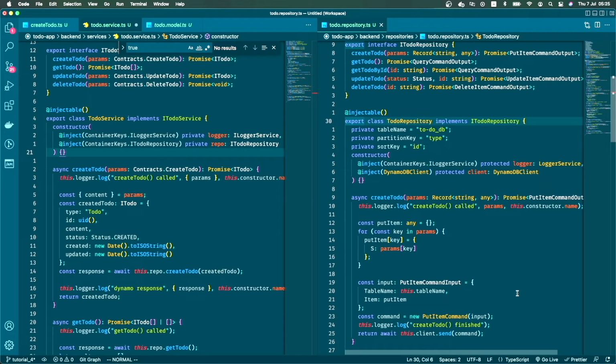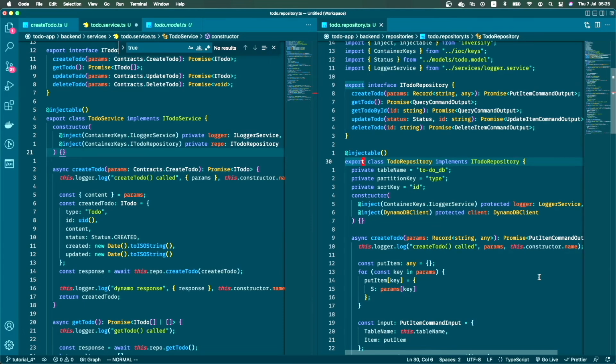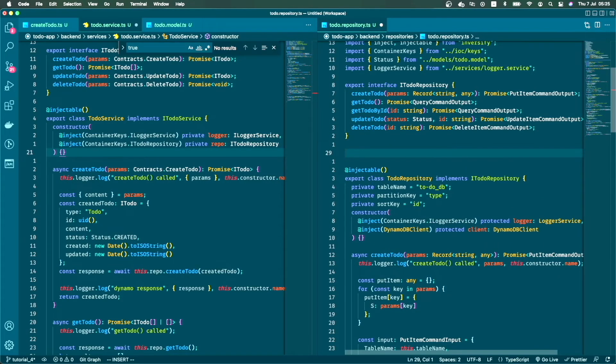So you may ask, what are the actual benefits of implementing this inversion of control? Inversion of control gives us many benefits. It improves code modularity, shaping our code base into independent, interchangeable modules, which is much easier for us to maintain and test in the future. For example, if in the future I want to have another database, let's say a MongoDB database, all I have to do is create another class that implements this interface. Let me show you quickly.